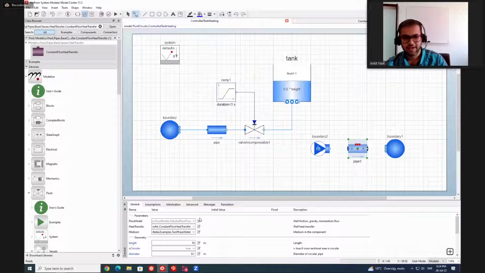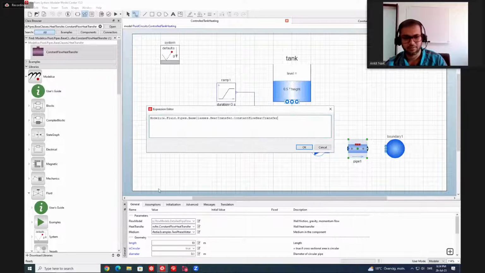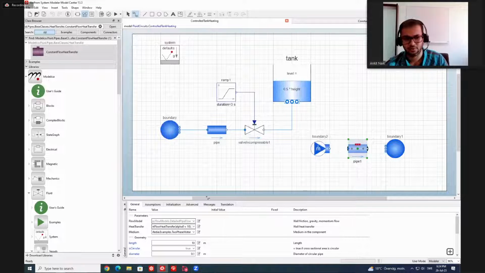So once I have the heat transfer property here, I can define the value of that parameter. I can say alpha 0 equal to 10 watt per meter square Kelvin. So here I can have the parameter name for that flow characteristics.